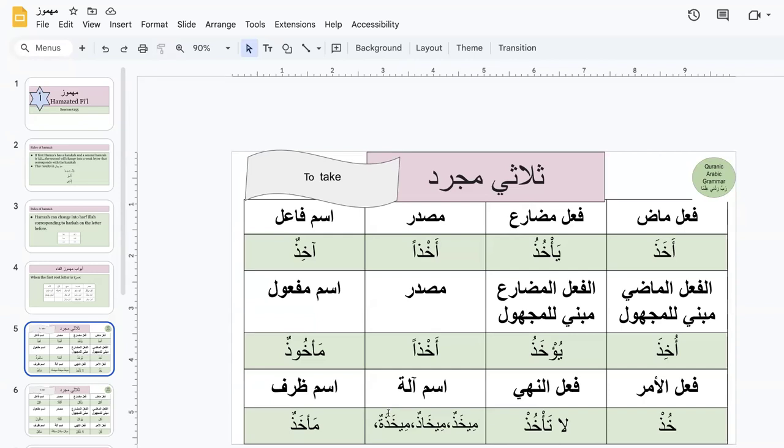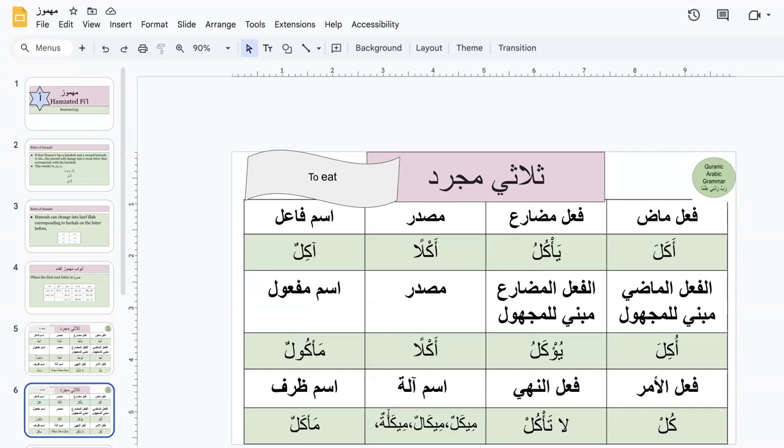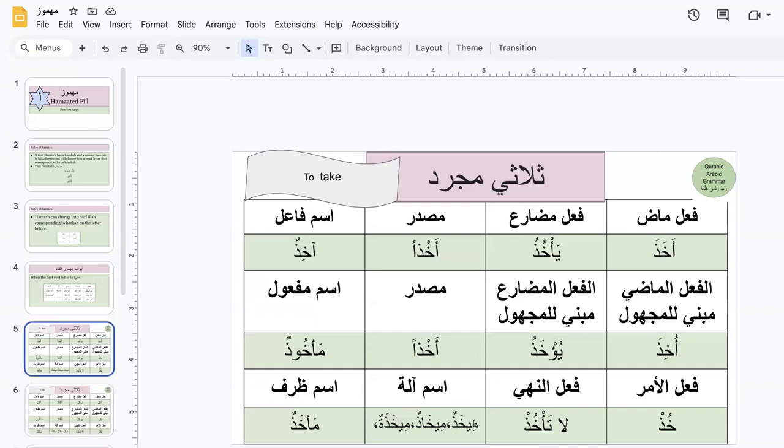Please pay full attention to your words, okay? So you are noticing here that there was a Hamza, right? There was a Hamza that was supposed to be here after Mim, right? Mi Khazun, right? Like Misbahun, Misbahun, Misbahatun, right? Just like you have learned Mif'alun. But what happened to Hamza here? It got changed into Ya. It got changed into Ya.